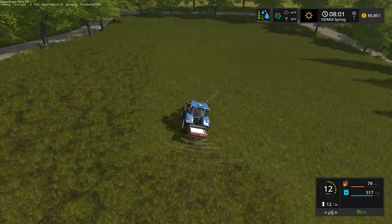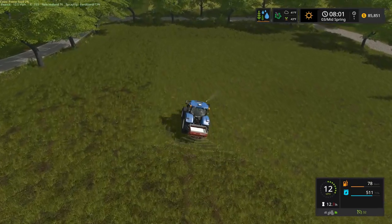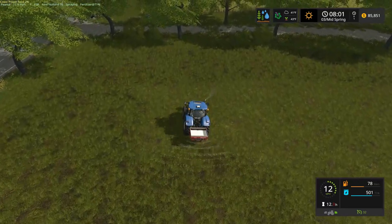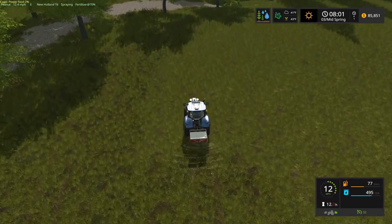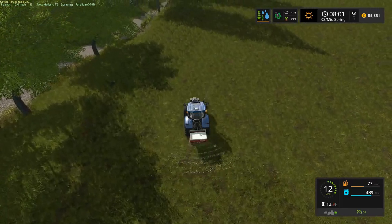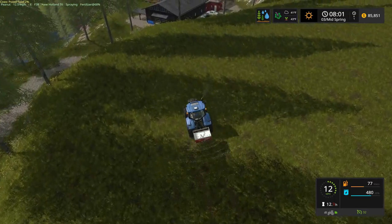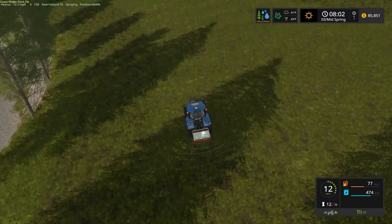But the farm is coming along very nicely in our early second season now that we got our bioprocessing plant producing auto fertilizer. So we shouldn't have to buy any more of that thanks to the cows. We'll produce more seed now because we got more cows. So I do have to check on the seed master, but I do believe we got plenty of seed for our two fields that we have. Now also what we could do with the extra money we got is buy more fields. Of course, more fields means more crops, means more income.